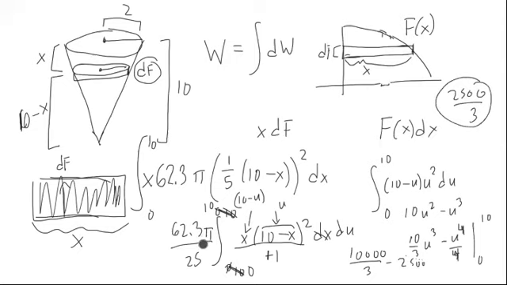But if you remember from last time, that's exactly what we had. 3 times 25, we had a 75 in the bottom. Oh wow, yes, it still works. And then we had 62.3 pi multiplied by 2,500. So it is the exact same work. We got it by computing it in another way, but it worked both ways.